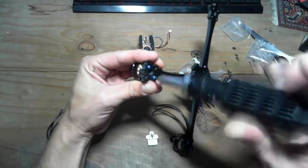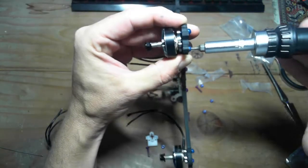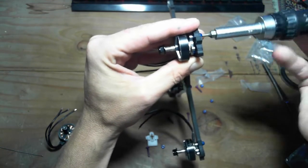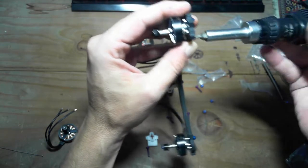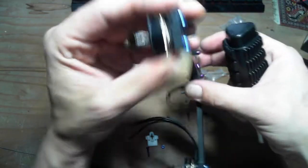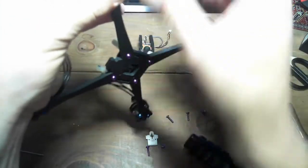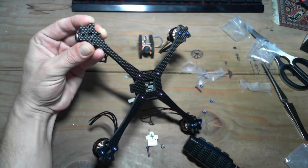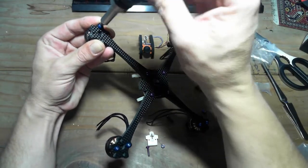Okay. Let's get this set up. Ooh, that's bad. Bad alignment there. Back that out. Relax that up a bit. Bring them in at the same time so everyone's happy. Don't want to torque the frame by over tightening one side. Make sure it's nice and flat. Here we go. No dampeners. Alright, little beast. Spoiler alert, I don't have a scale. So I'm going to have to weigh this and tell you guys, or wait till I get a scale to do it.